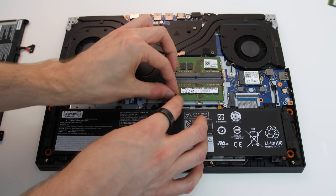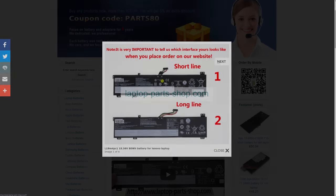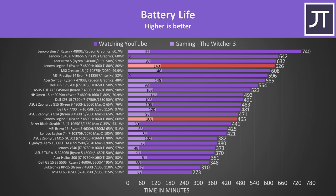The cables of the new battery were a little longer than the original — I just tried to push them down as much as possible, though it looks like you can also buy a shorter cable option. These are the battery life differences with the smaller 60Wh battery and the newer larger 80Wh battery. There are some excellent improvements possible with the larger battery, which allows the Legion 5 to become one of the best results I've seen from this test, lasting for more than 10 hours in the YouTube playback test.